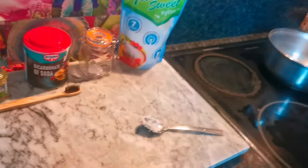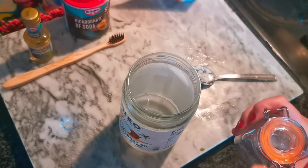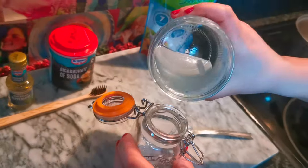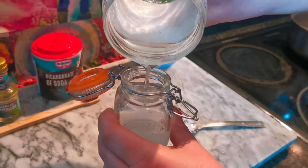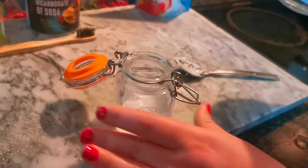Lovely. And we're just going to pour this into here. So about halfway, I reckon. There we go. Lovely.